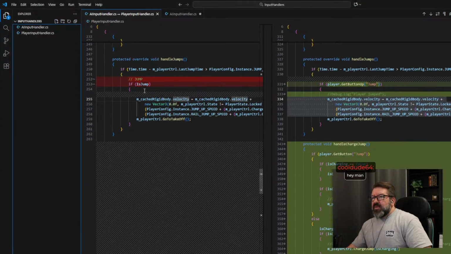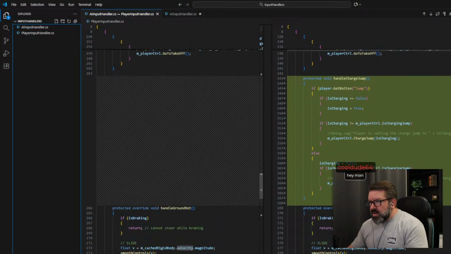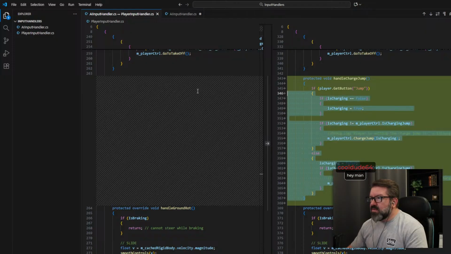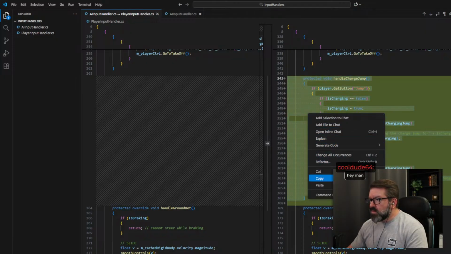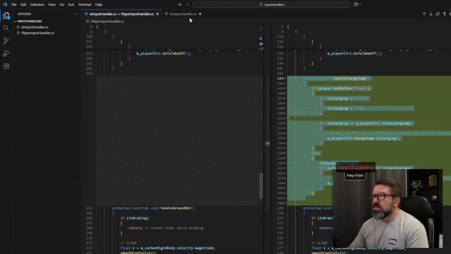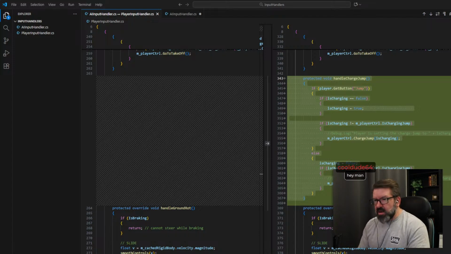I gotta figure out how it figures this is a jump, but we'll deal with that later. Handle charge jump. I want this whole function. Yes, it's right here, huh? Yep.